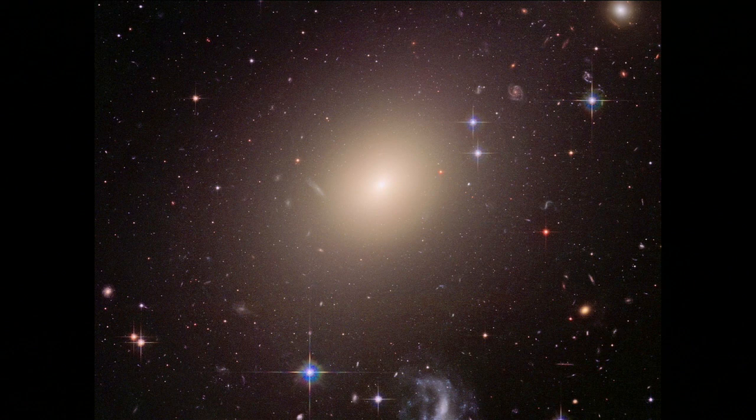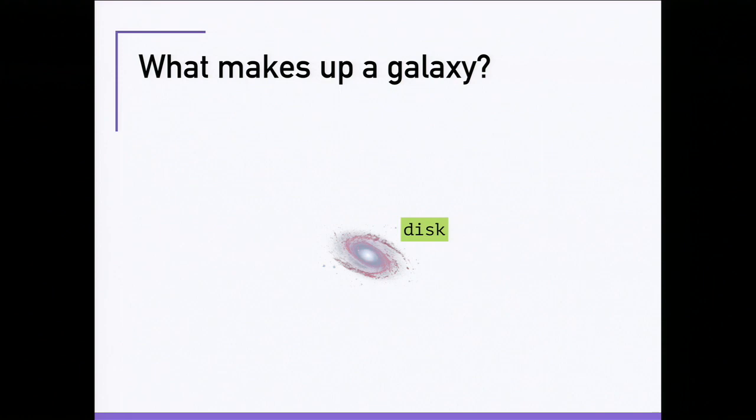So what exactly makes up a galaxy? This is roughly what she drew on the board for me that day. So obviously, you always want to start with the disk. Someone asked earlier about the idea of a dark galaxy. The way we define galaxies is that they're always going to have stars. So you can have a disk or an ellipsoid. But what they also sit inside is a huge dark matter halo, we call it.